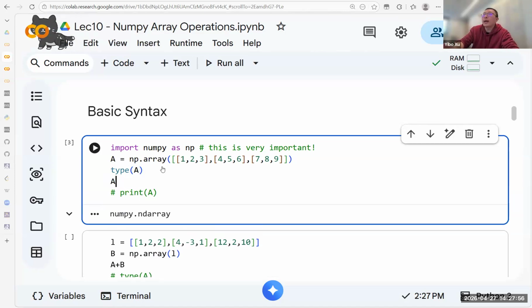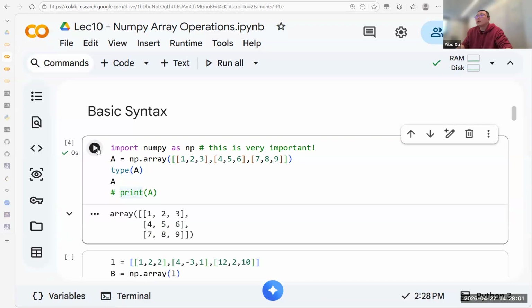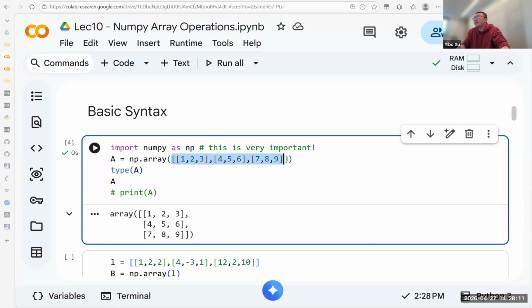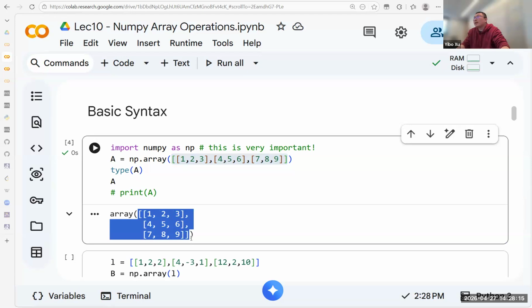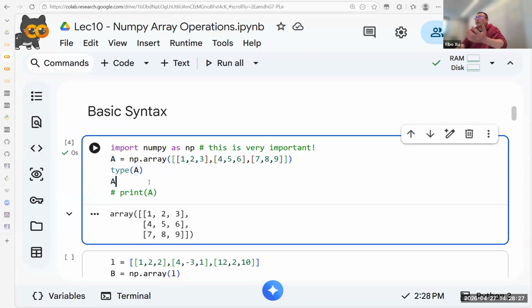And then if you print A, it's going to give you something like this. It looks a little weird in the sense that if you directly do the output of the cell, it's going to be an array of that list, but when you print it, it's printing you a different thing.